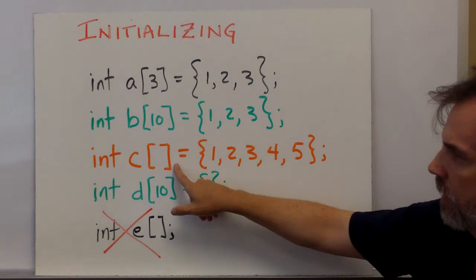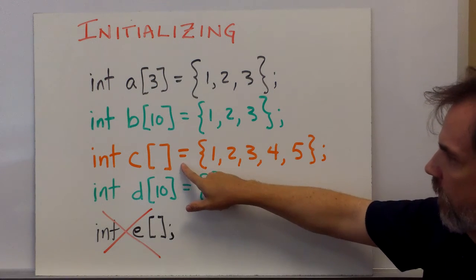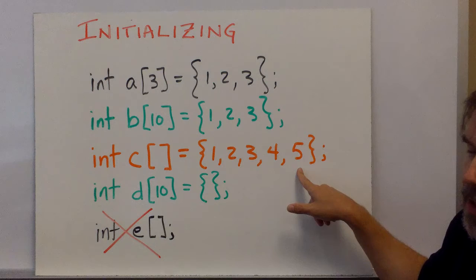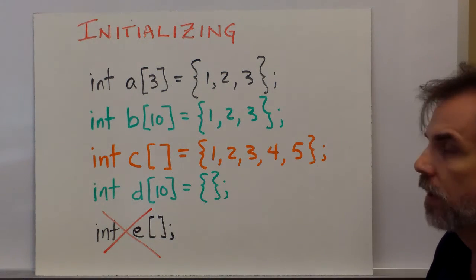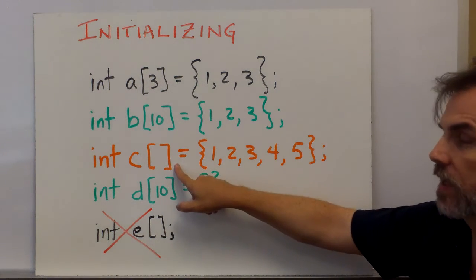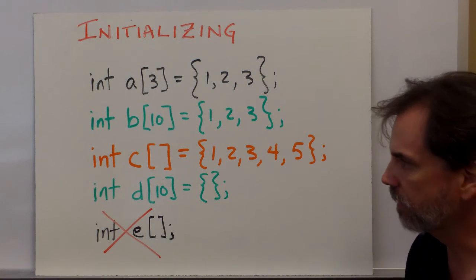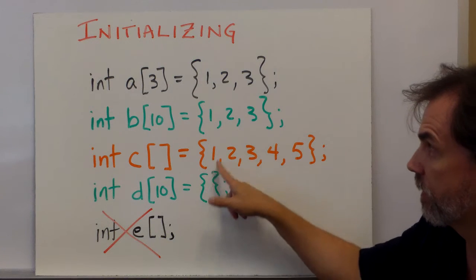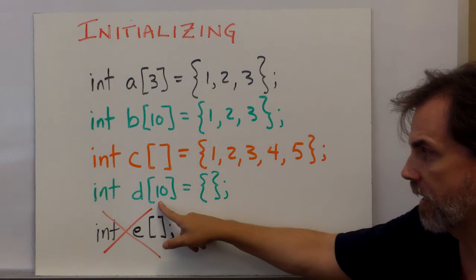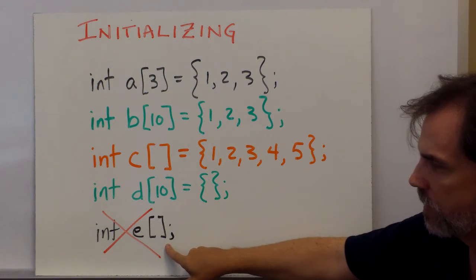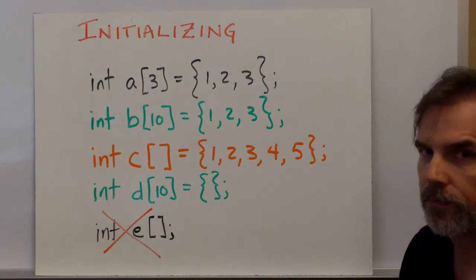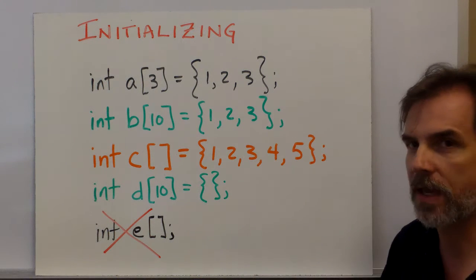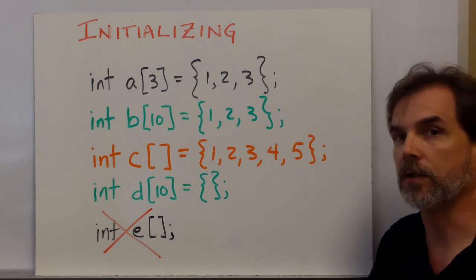Now there's something of a shortcut. Sometimes I'm lazy. I don't like to type things, or maybe I don't want to, for whatever reason. I say, okay, I want an array, C. I don't want to say how big it is, but they're all integers, and here's the values that I want to go into it. So the compiler figures, okay, one, two, three, four, five, there's five initialization values, and so I will create an array of size five and initialize them like this. Just showing you the possibilities here. Here's a case where D is ten, and I say I want to initialize it, but I don't give you any values. Well, it's the same as this case here. I fill in with zeros. So this is a quick and easy way to get an array that's initialized to zero. But what you can't do is this. I can't say I'm going to create an array E. I won't tell you how big it is. Then the compiler doesn't know what to do. It can't do anything with this statement. So this is not allowed. But these are allowed ways to both allocate an array and set the values to some initial values.